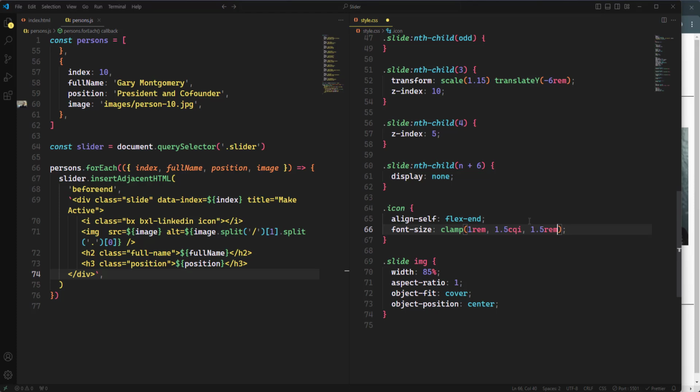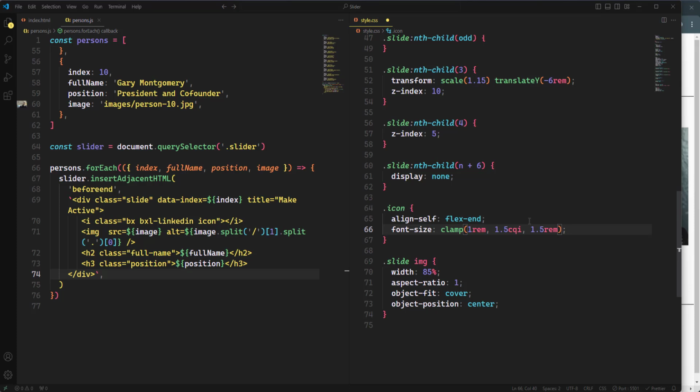So as the second argument we used here, CQI, this unit is a part of container query length units. If you hadn't heard of them until now, container queries are similar to media queries. However, instead of being based upon the size of the user's viewport, the styles can be changed according to the size of one of the element's parent containers.